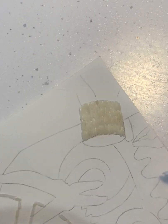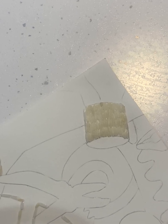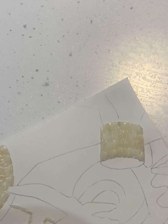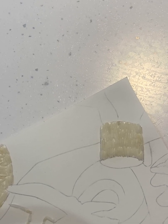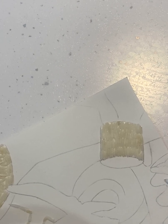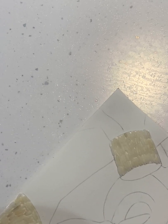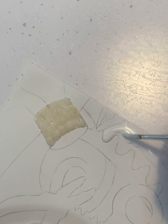And what we're going to start off with doing is we're going to do this section. Oh, it's gone a bit blurred. There we go. Now, the most important thing I would say when you're applying something with a very fine texture, so it's small, it's a lot smaller than rice, is that you get the glue perfect. Because if you don't get the glue perfect the first time round, then when you pour that material on top, it's not going to be accurate. So use a bit more glue than you have been, and make sure you go right up to the edges.